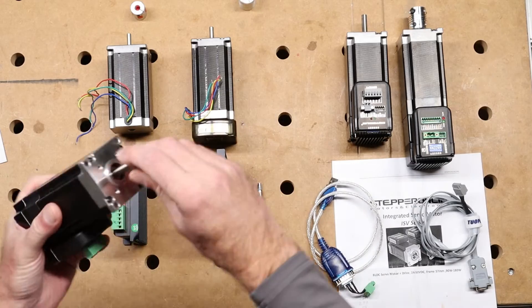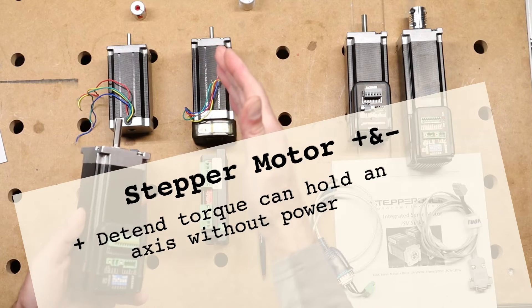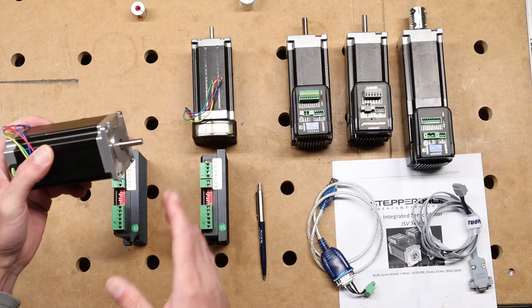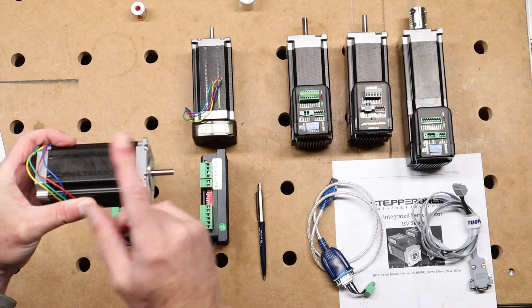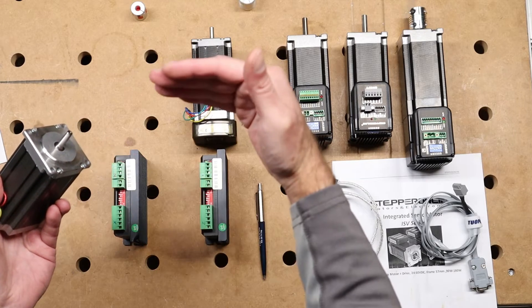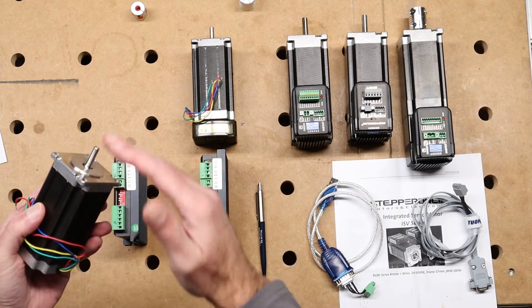This servo, by contrast, you can simply spin freely — and that is one of the possible drawbacks if you are building a CNC machine, because a Z-axis might drop down under its own weight. There is no braking force when there's no power. This stepper has three Newton meters of holding torque, rated when the motor has power on it. In our project we want to move an axis with a certain inertia from A to B, and that's where a drawback of the stepper motor comes in — that holding torque is a great advantage, but the torque falls off rapidly at higher RPMs.